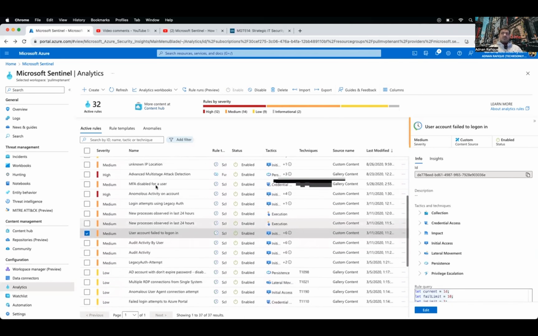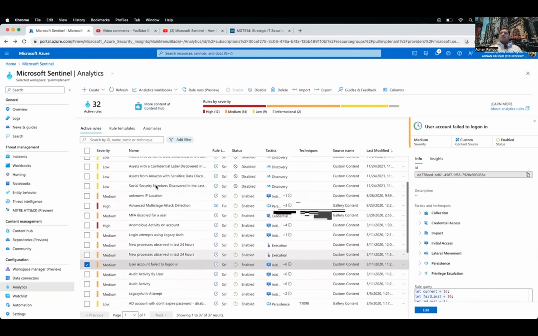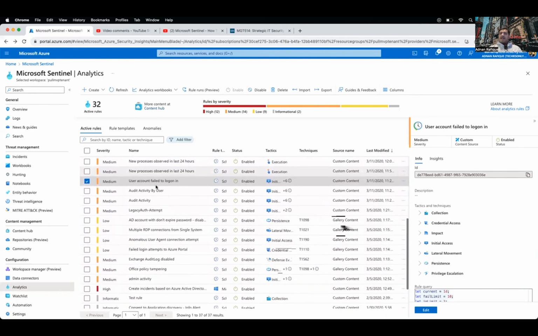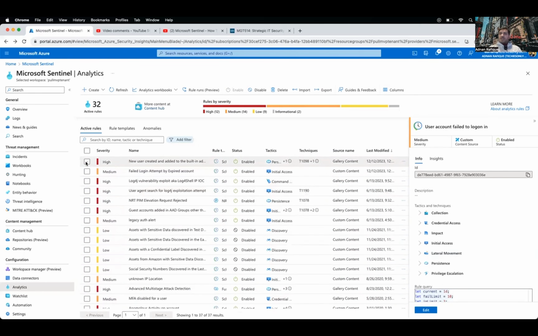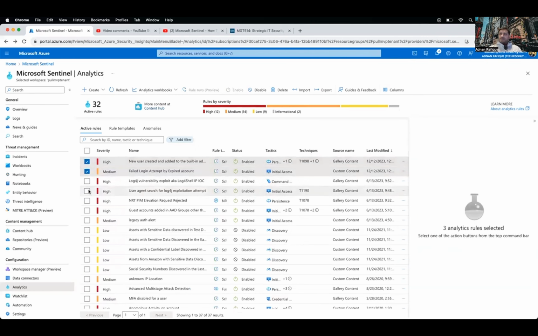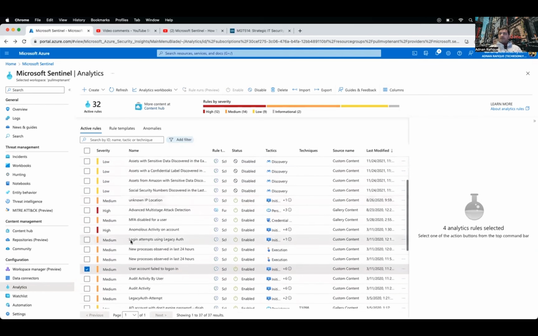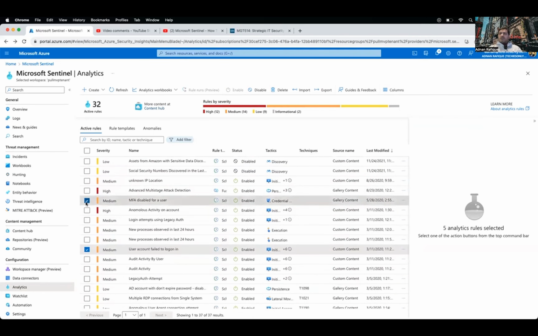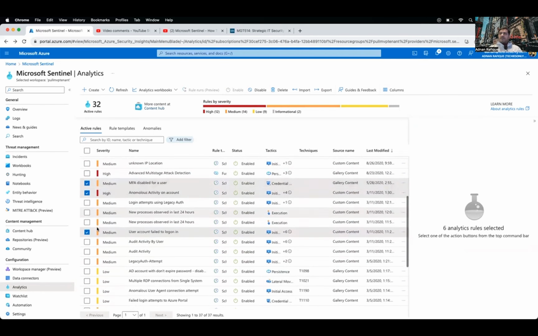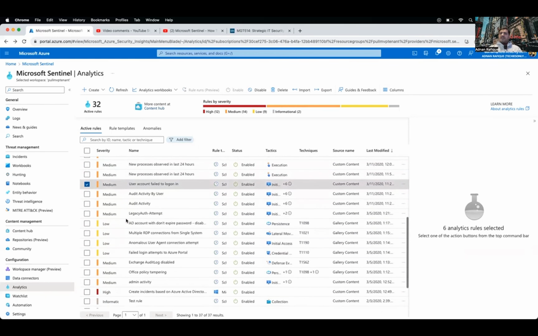We got 2, but I think we have enough. 8 is fine, I just don't want to do 10 for the sake of 10. 2, 3, unknown IP, I don't think so. 3, 4, 5, 6 we just added.